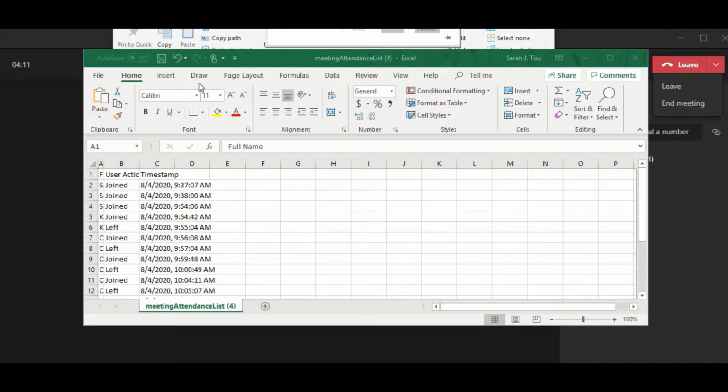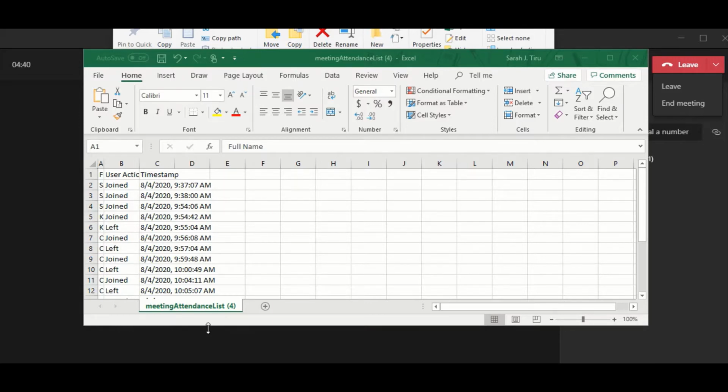So after I opened it, I just moved it over so you can't see the names attached to it, but these are their first and last names here. And then it tells you if they joined and then what time they joined, and then if they left and what time they left. So this person logged in and then logged out in a minute. You are able to have access to that. So then it says joined, left, and it says that for every person that entered that one meeting.